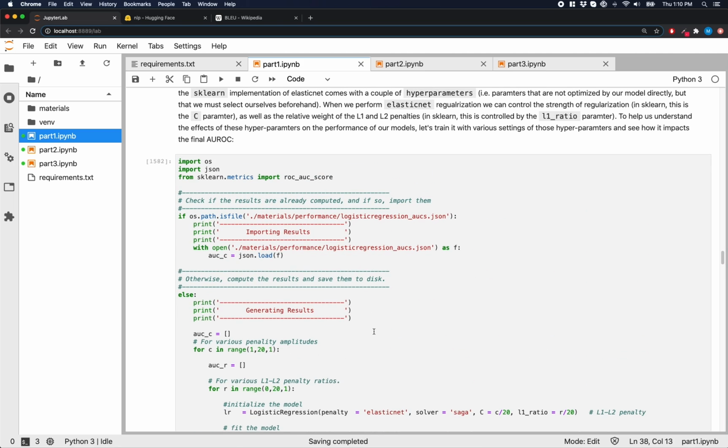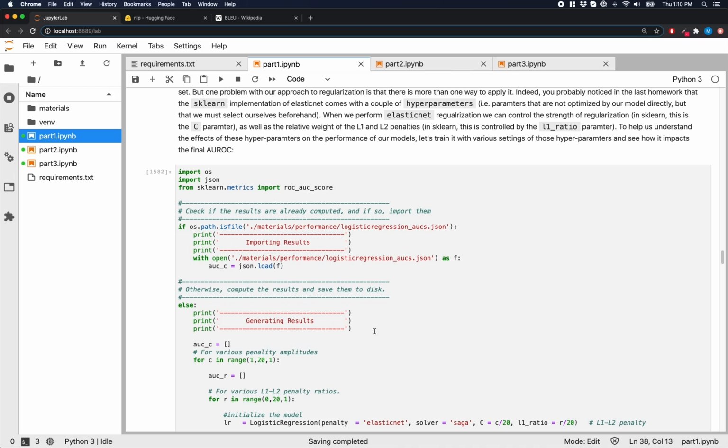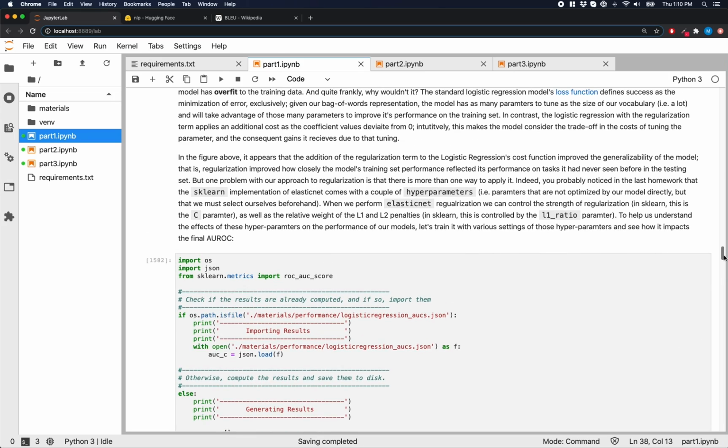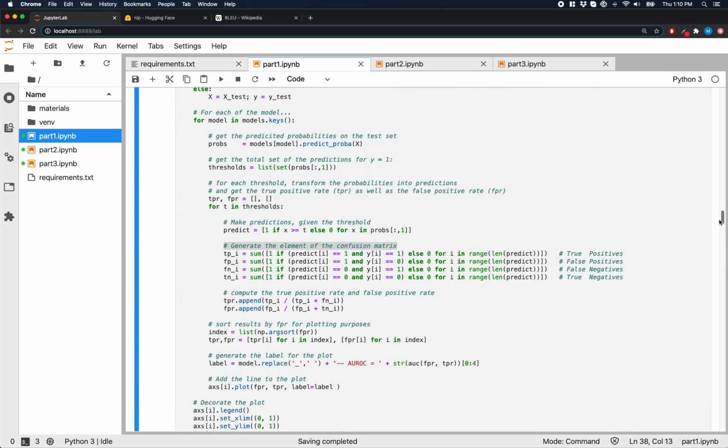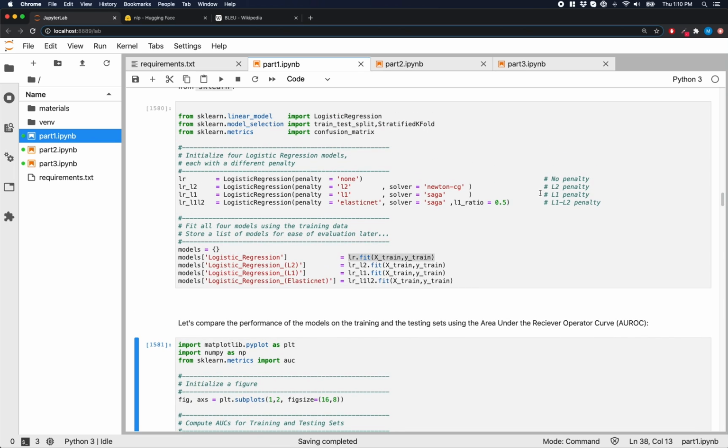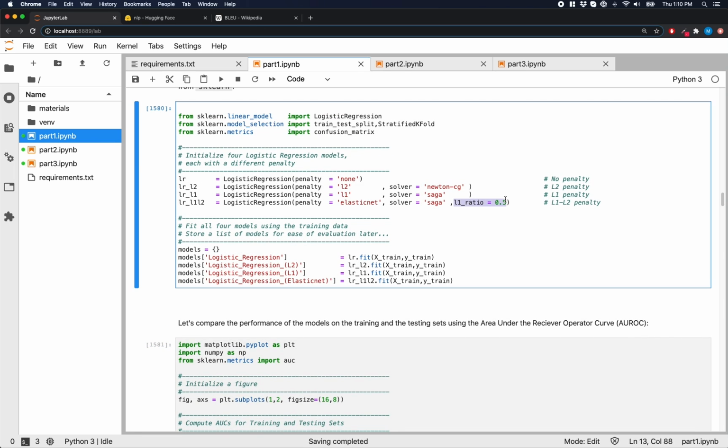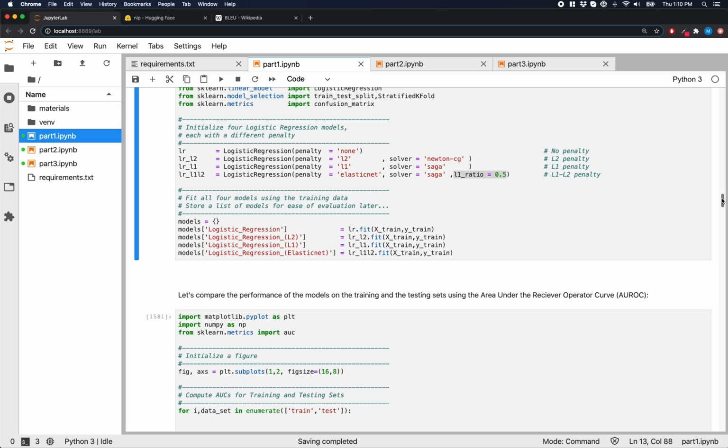Okay, so one of the things that is tricky though about choosing the hyperparameters, right? If we scroll up to this code block here, you may recall that I had a hyperparameter here, L1 ratio, that I just arbitrarily set to 0.5. Well, one fair question you could ask me is, how did you know to set that to 0.5? Why not 0.4 or 0.3 or 0 or 1? Or how did you exactly tune that? And the answer here is that I kind of guessed at this, right?